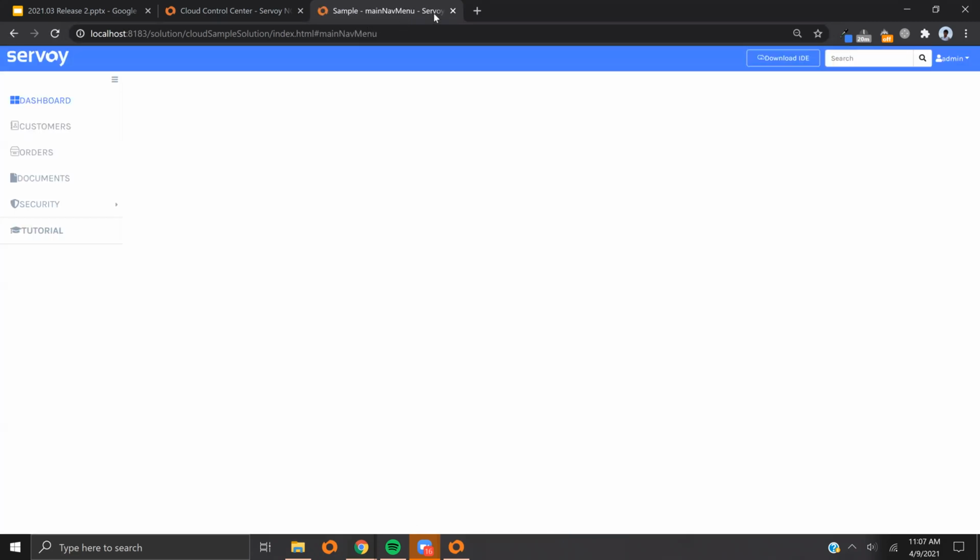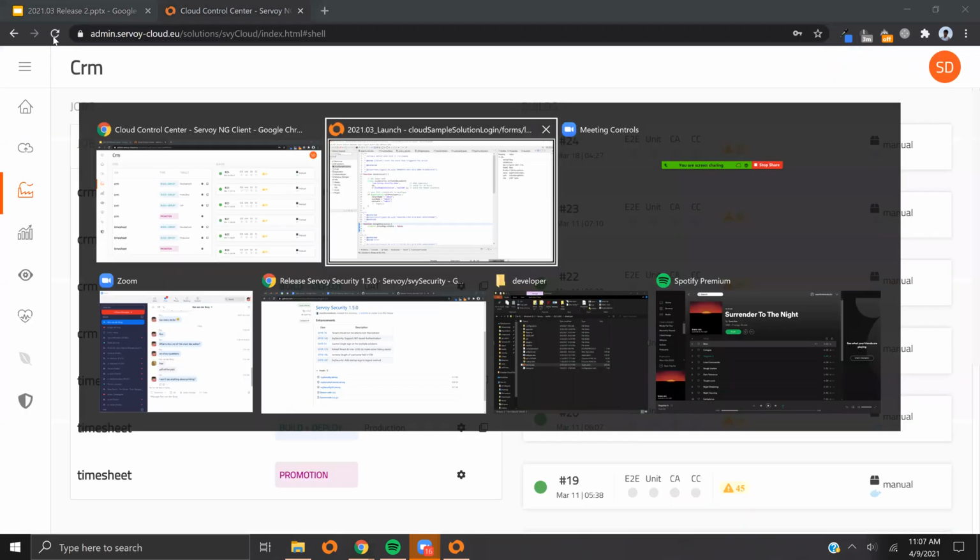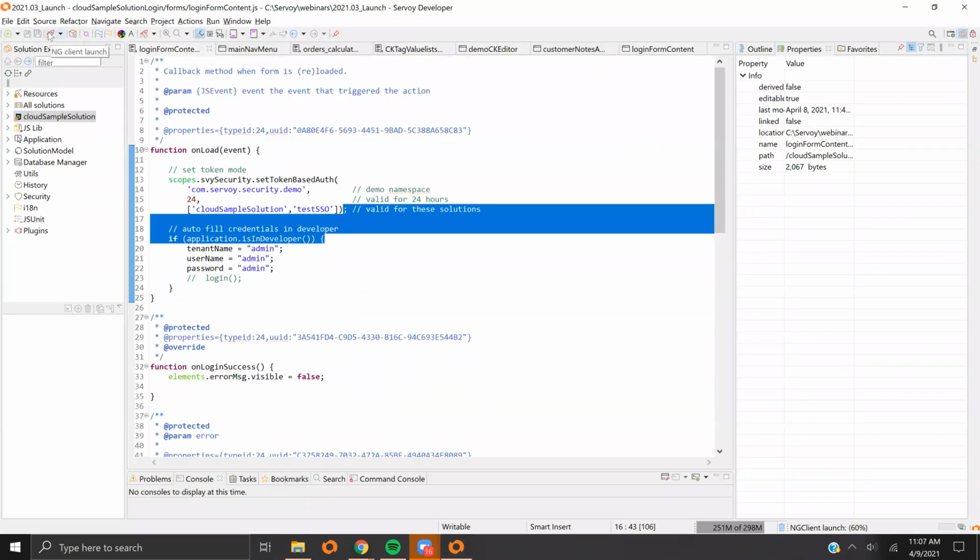So normally it says solutions and then the solution name and then the index HTML. If you just remove the S and make it solution, that is going to fire off the SSO. It didn't work on here. That's fine. Let me log in, get a token, and log out. So I'm going to do this once more. So I'm logging in NG2 or NG1. Just take a second to pop the client up.